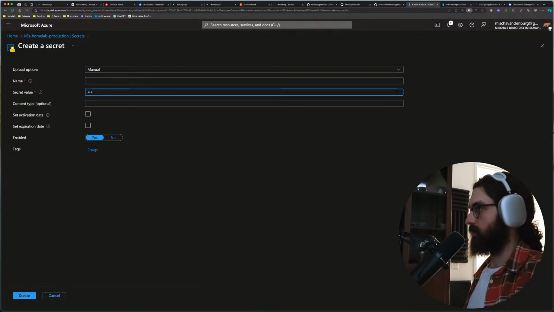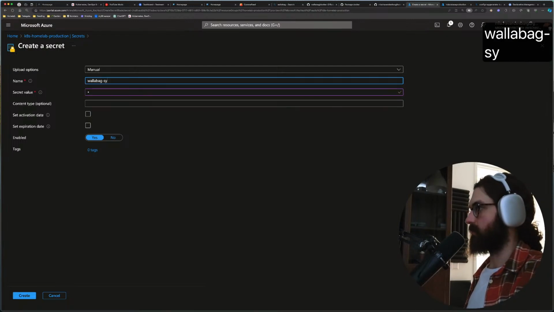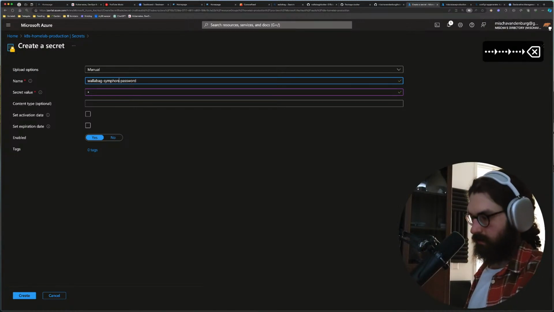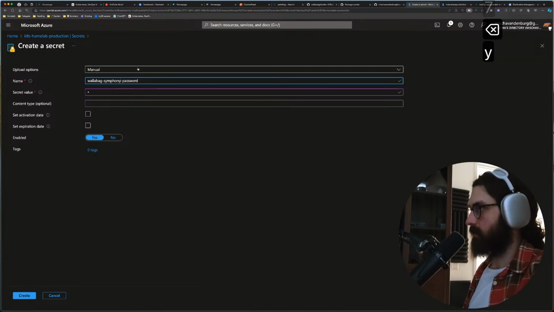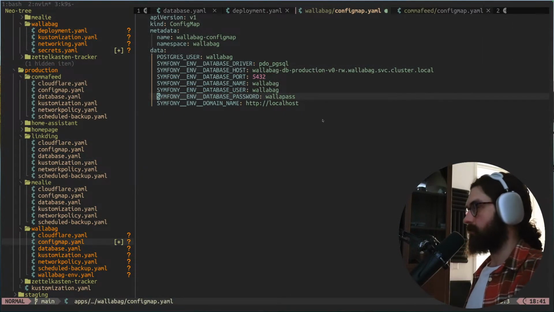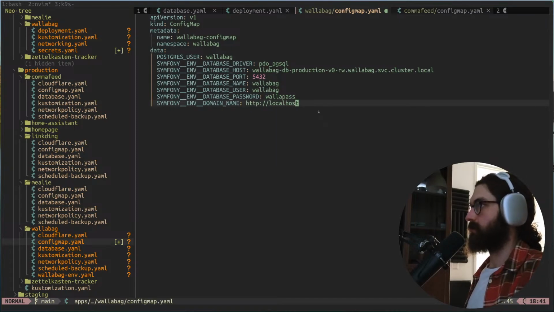And let's call that Wallabag Symfony password. Symfony. Let's see, my secret.